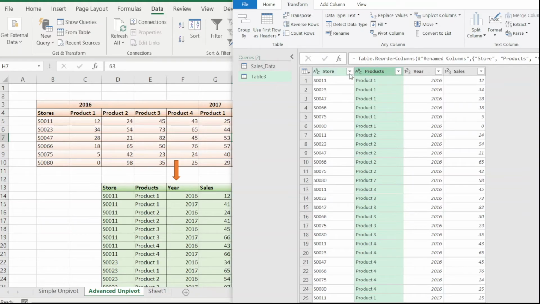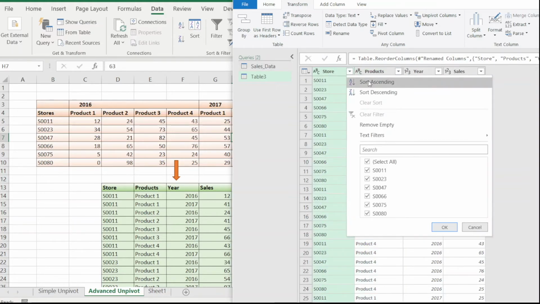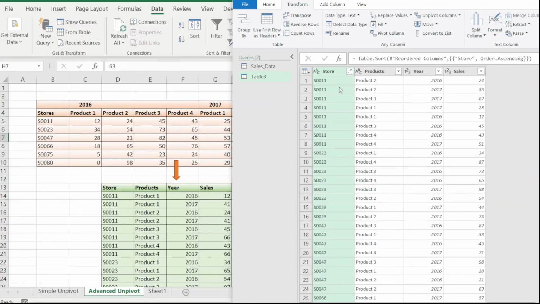So you can see the store S0011 becomes the first 6 rows, with the same store and its details. Now for the second column, we want first product 1 with yearly sales for 2016, and then product 1 yearly sales for 2017. So we want to sort the data on this also.